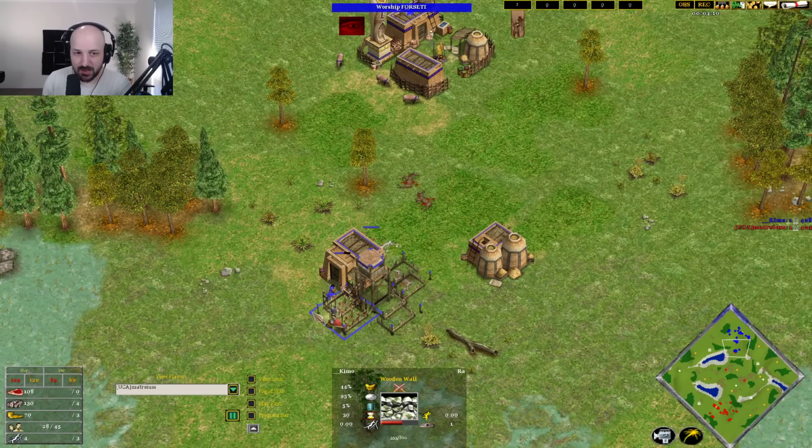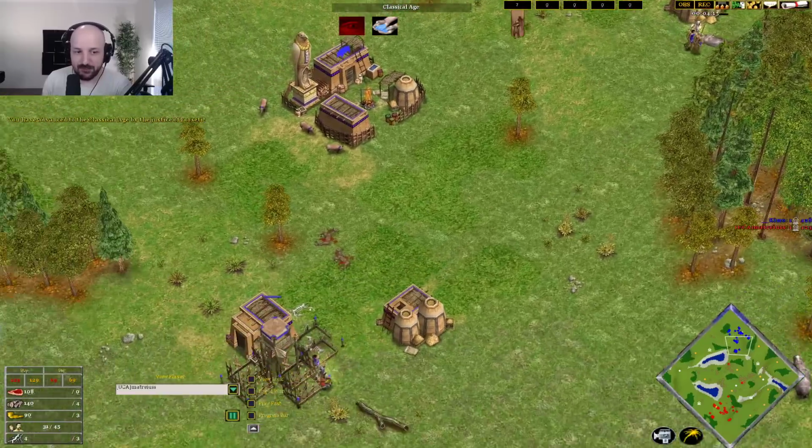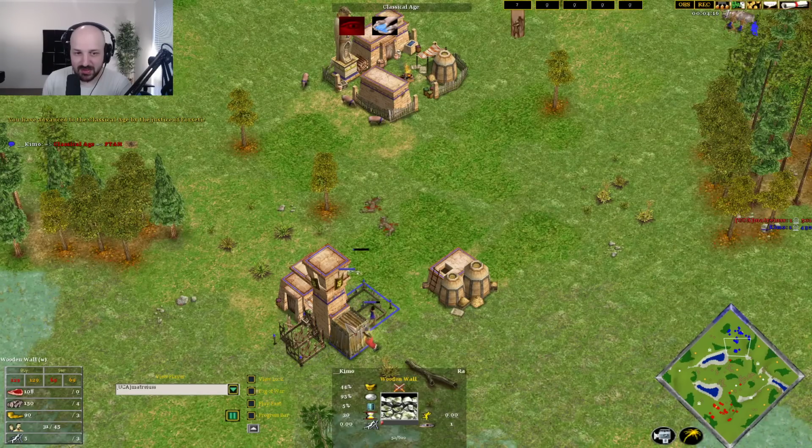So we do see the wooden wall coming up here. A little bit late from Kimo to get that one up, so he's going to be having a little bit of problems defending this tower over here. As you can see, he's trying to get these walls up as fast as he can.